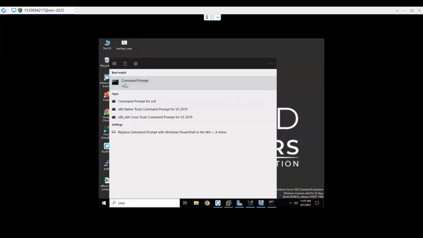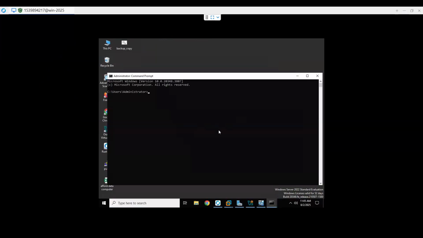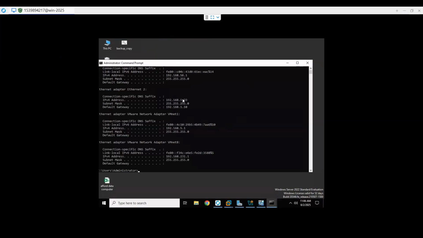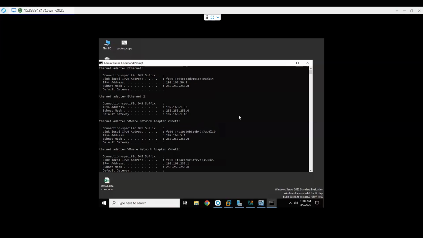You can verify it with the same command ipconfig. Like this way, you can check the IP addresses.